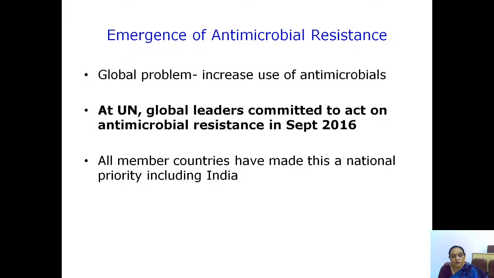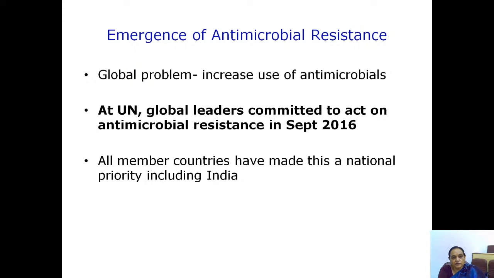As you are all aware now, at the end of your 1.5 years of microbiology and also knowledge of pharmacology and medicine, antimicrobial resistance is a major problem these days, posing a challenge in the treatment of infectious diseases. It is emerging ever more, and as more and more drugs become available, the resistance increases. It is not only for India but a global problem, and increased use of antimicrobials is one of the major issues. So it is both a necessity as well as a disadvantage.